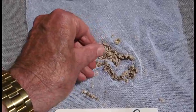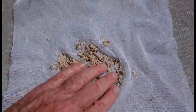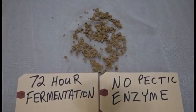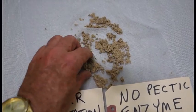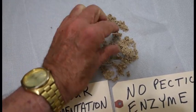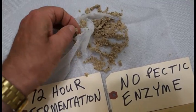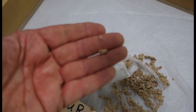My conclusion is, even though you can get the seed washed out fairly well with 48 hours of fermentation, there are still advantages, even then, with the pectic enzyme. This is the 72-hour fermentation, dried in the sun for about 6-7 hours. You can see the seed sticks together quite a lot. Even after 72 hours, it does crumble quite easily, but there is still some residue on that seed which lets it stick together — you can pick it up in little clumps. So there is still good justification for using the pectic enzyme.